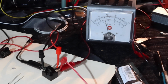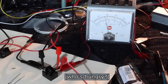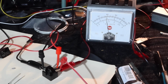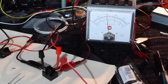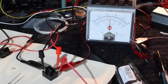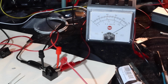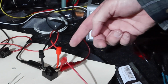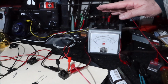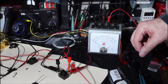Now as this thing warms up, let's watch what happens to it. 5.5, 6 volts, 7 volts, 8 volts, 9 volts, 10, 11, 12, I'm turning it off. So what you can see is as this thing gets hotter, its resistance started to really quickly climb, and of course the voltage across it changed as a reaction of that.